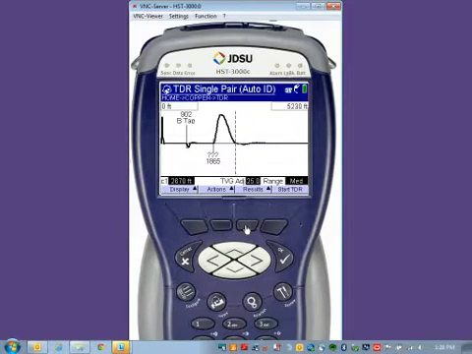I'm okay if I mislabel a fault because really what I'm doing, what comes back from a TDR shot is a string of numbers as long as a football field. We're just analyzing the rise and fall of those numbers in addition to our pretest data to help us figure out what we think is there. Now, I'm okay with the mislabeling of results. For example, if you came to me and said, Jeff, your auto ID told me there was a bridge tap out there at 900 feet, but I went out there, I didn't find a bridge tap. I did find an old terminal splice, though. I'd be okay with that.